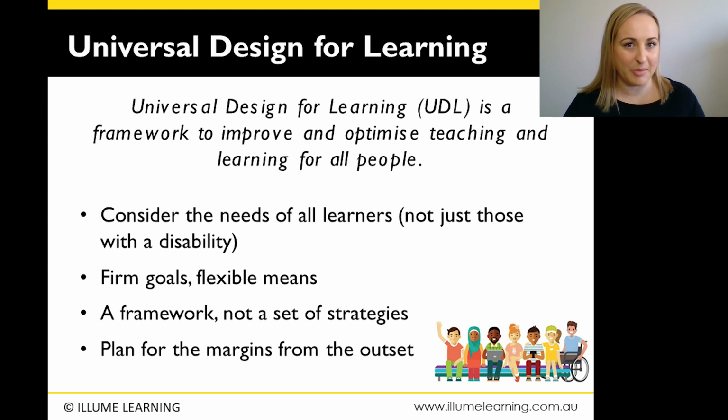A couple of really other important things that I want to talk to you about around this idea of UDL. The second one here is this idea of firm goals, flexible means. So, what I mean by that is that we are maintaining the rigor of our curriculum. So, if we have a student who is in grade 3, then they are working on that grade 3 curriculum.